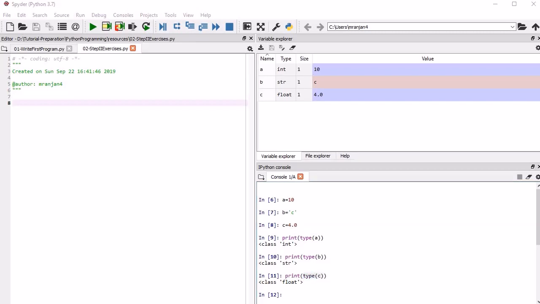So this is really a straightforward topic. There is no complexity. Just remember that whatever value you assign to a variable, it becomes that type of variable. If we are assigning an integer value, then it becomes an integer. We will do more discussion on data types when we discuss data types in the upcoming session.